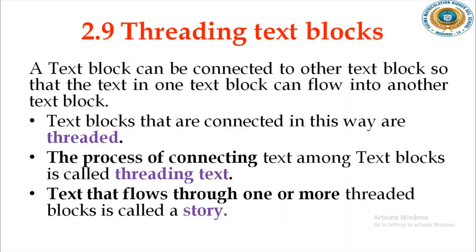Keep in your mind that there are three different words. One is threading. Multiple blocks that are connected are called threaded. In that, the text that is connected within it is called threading of text. The text that flows through one or more threaded blocks is called a story. The entire text block சேர்த்து என்ன பேருன்னா story அப்படின்னு பேரு.